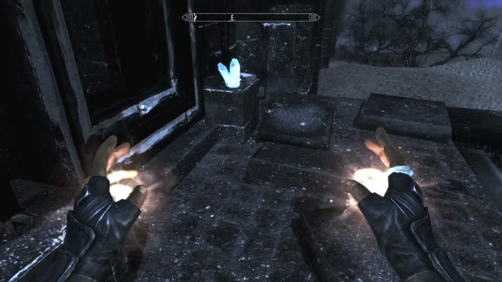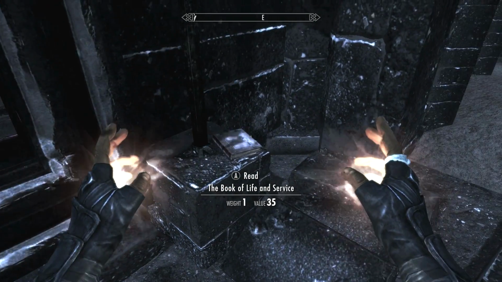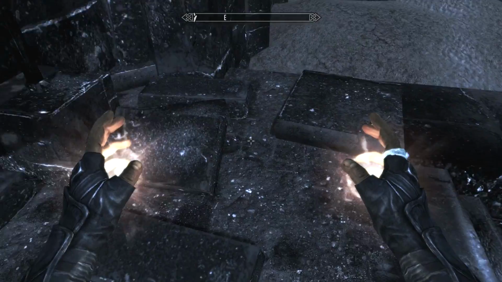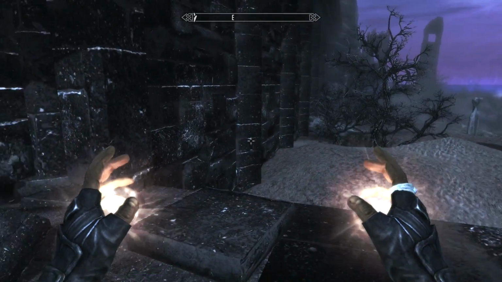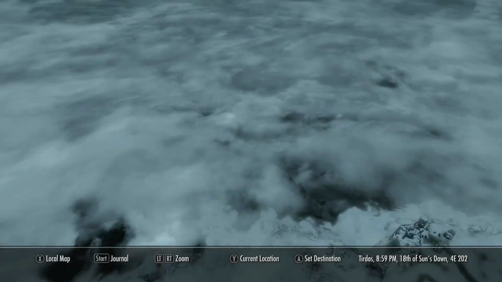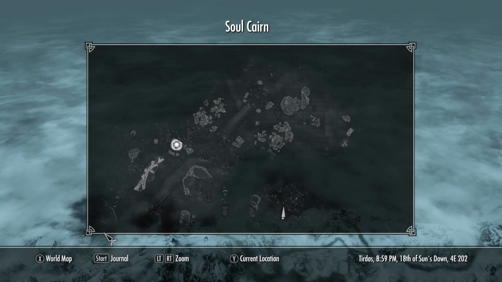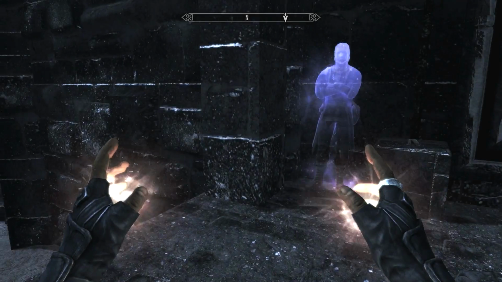We're going to go ahead and take that. That's actually part of a quest. Also, we have a Grand Soul Gem there in the Book of Life and Service. I'm not sure what this is, but we're going to take it just in case it's important. Also, we need to get through this big wall, and I don't remember how, so let's go into the map and press X. There should be like an opening. I think that's it over there to the left.